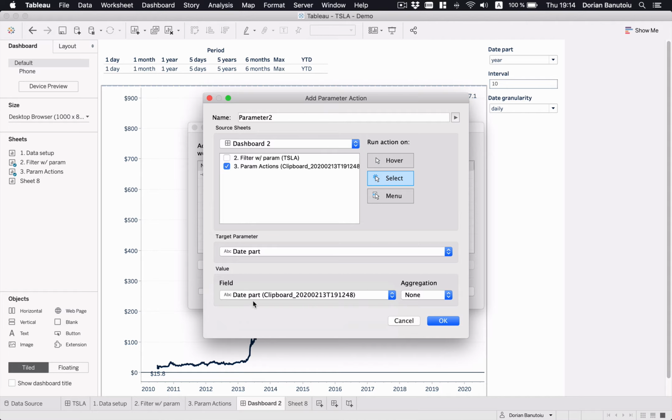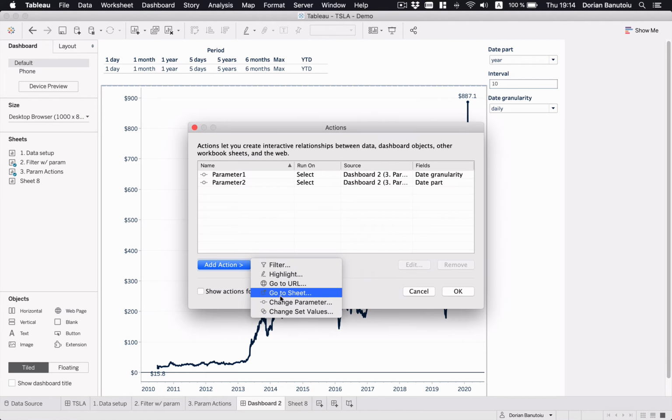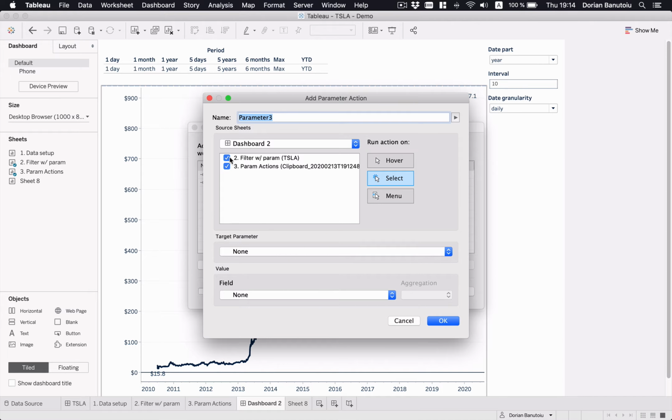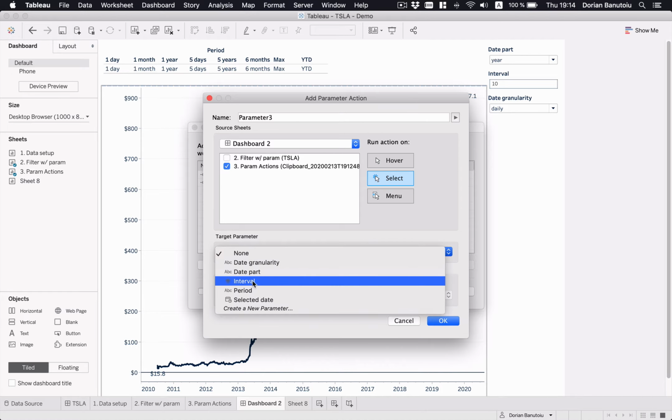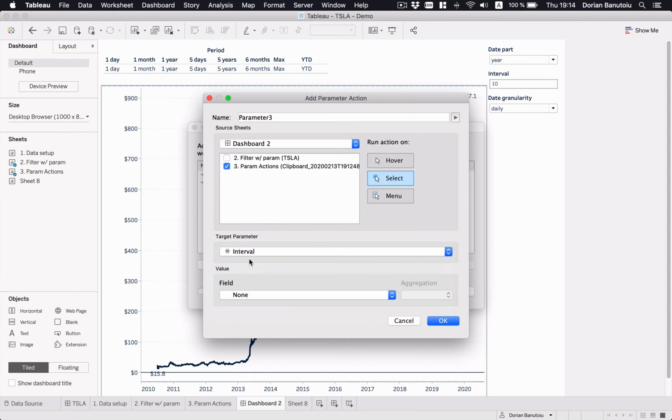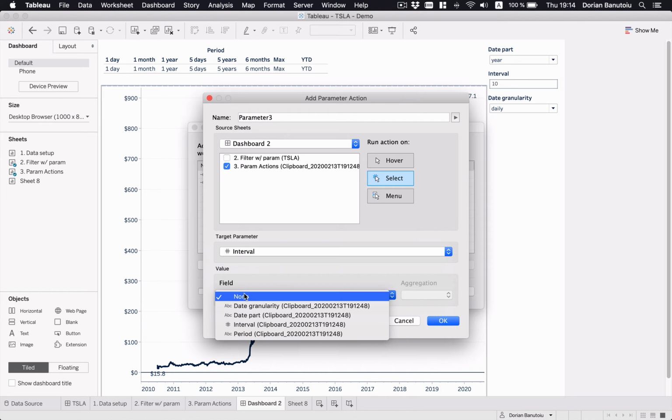Now this is the field that's coming from the data source we created from Excel, and here is the target parameter. Okay, and we add a third parameter action in the same way. This time we're targeting the interval.